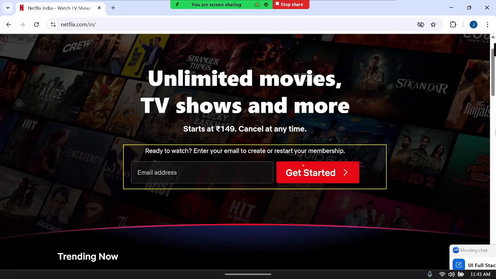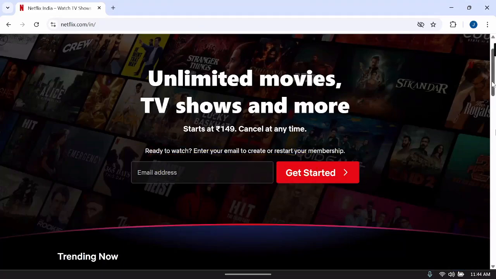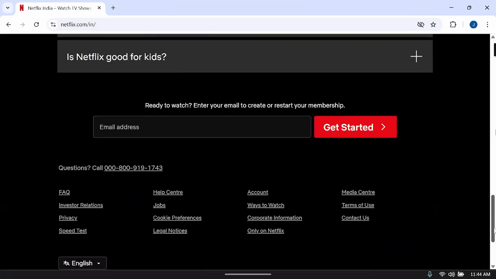Because this button's related text is this, right? That button's related text is that. This is not related to that. It is just about the highlights of that website. But ready to watch, enter your email, create your membership, this is the entry point. This is the entire entry point. How do we say that it is an entry point? Observe carefully.